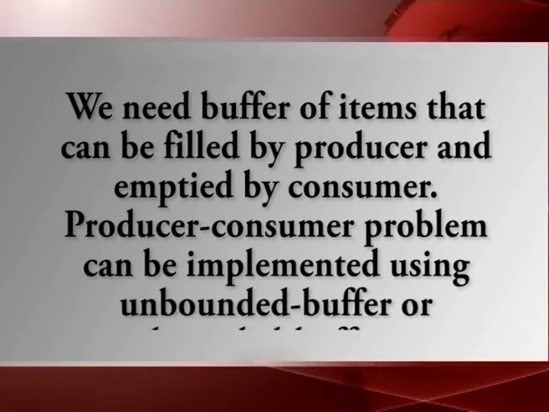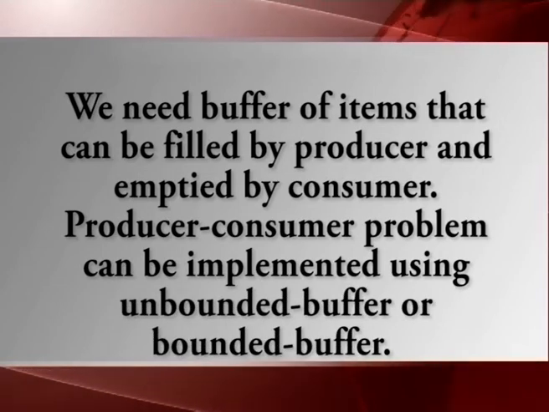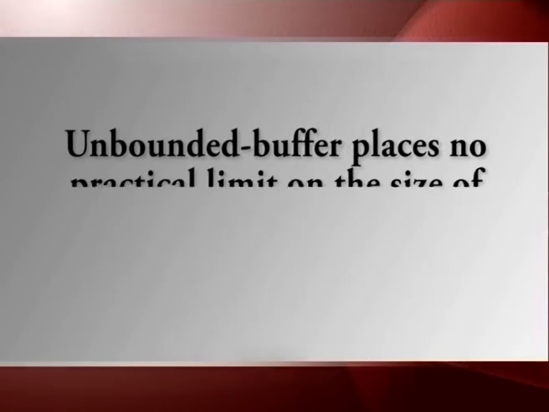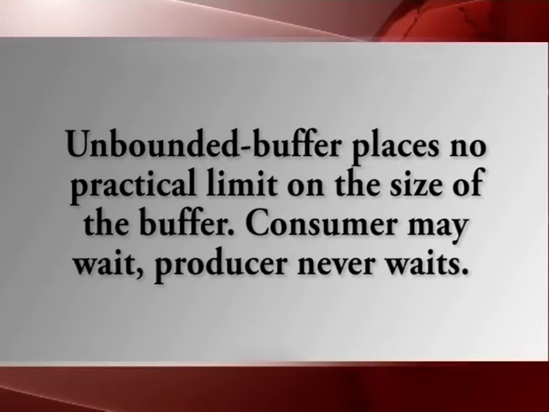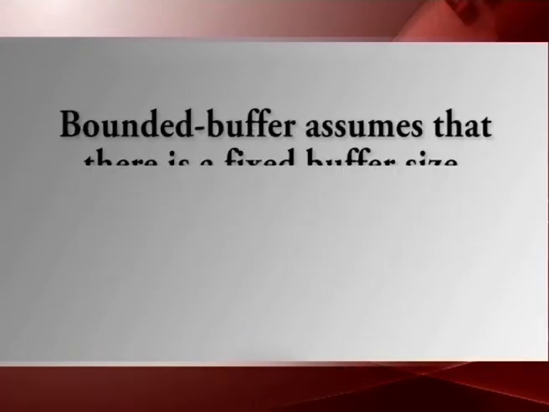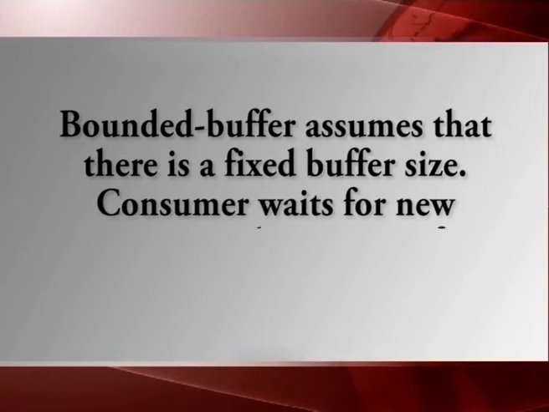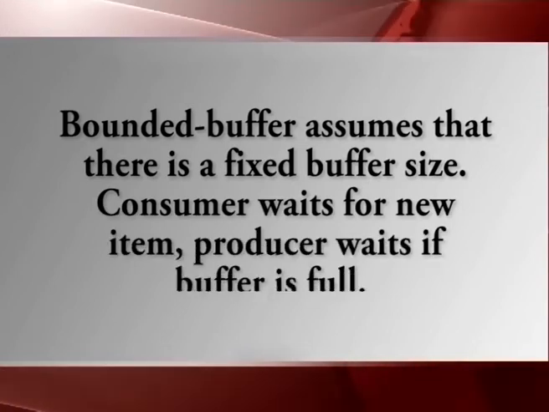The producer-consumer problem can be implemented using an unbounded buffer or a bounded buffer. An unbounded buffer places no practical limit on the size of the buffer. The consumer may wait, but the producer never waits. A bounded buffer assumes that there is a fixed buffer size. The consumer waits for a new item, and the producer waits if the buffer is full.